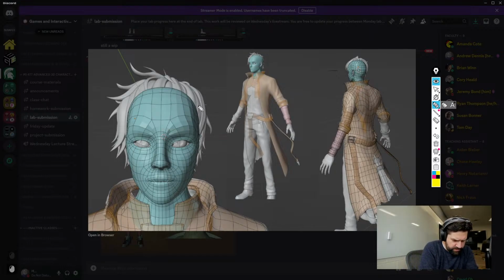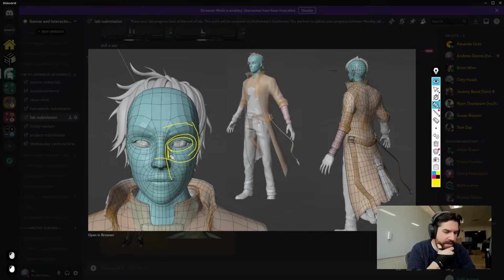Okay, it's hard to see how this goes, but it does look like it flows around here. That's nice to see. This one kind of comes up and around. That's logical. I think this loop here should probably continue around in a circle instead of getting directed down. You want a little bit more to get correct topology, but again, at this stage it's not super critical. This is a good loop, this is a good loop. I'd say your face loops are pretty good.